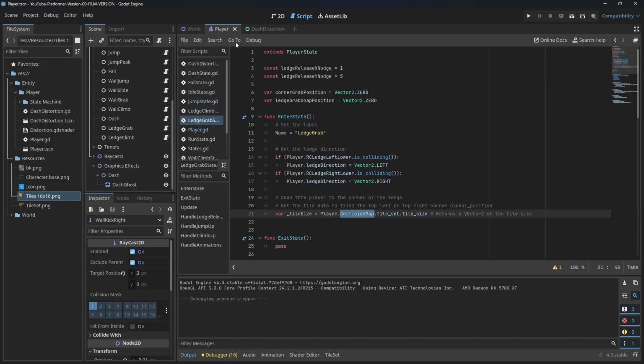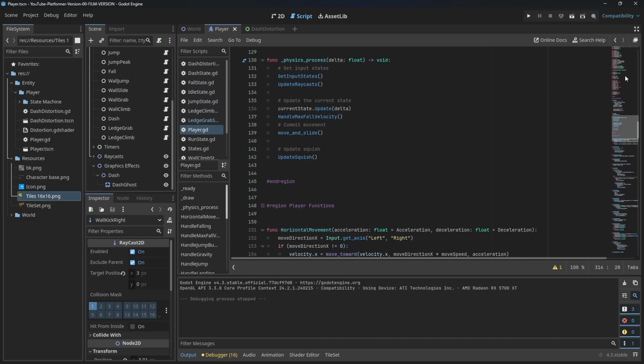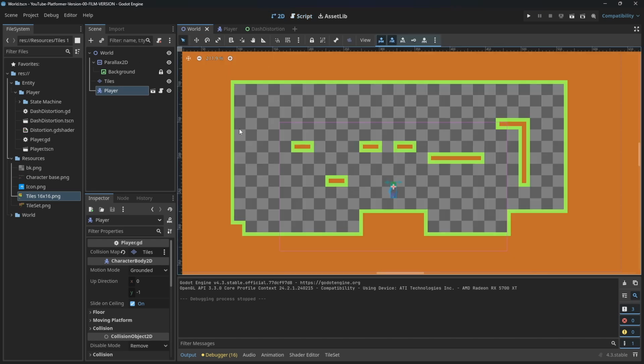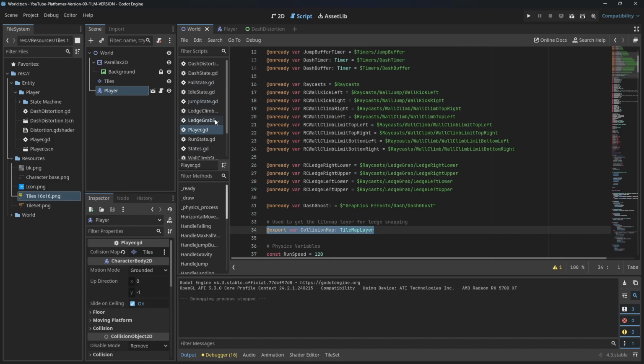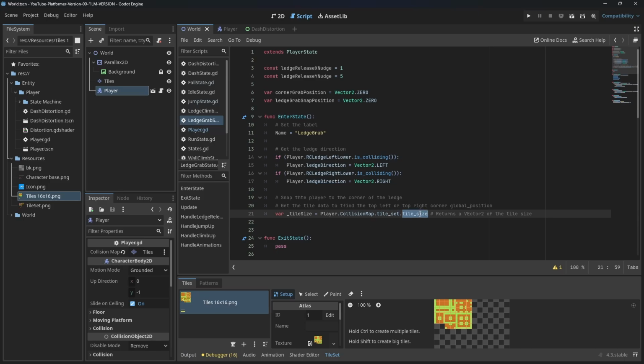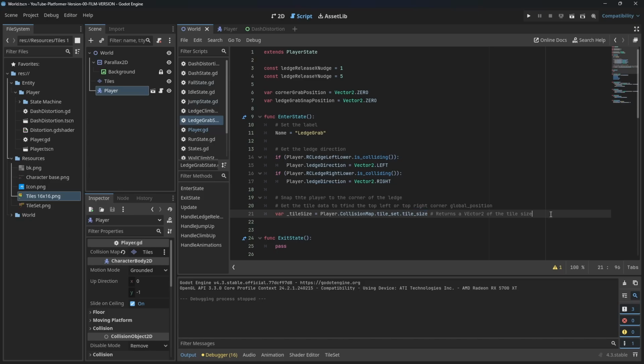This is the export variable that we have way up here. The one that we selected here for our player down here. That's why we did it. That's why we exported it, so that we can access that tile map, get the tile set, which is this tile set, and get the property tile size of that tile set.